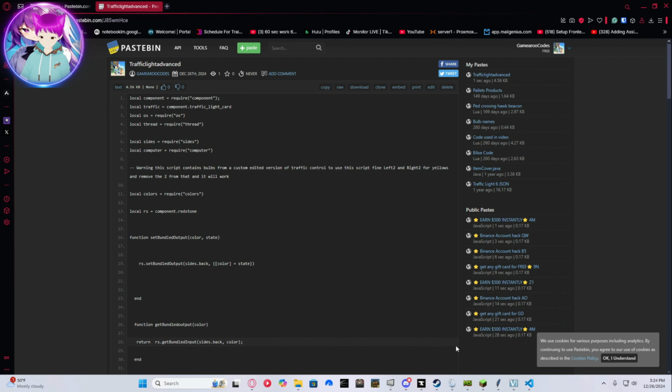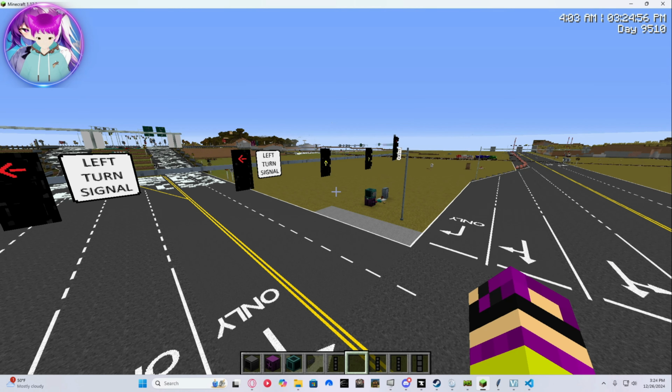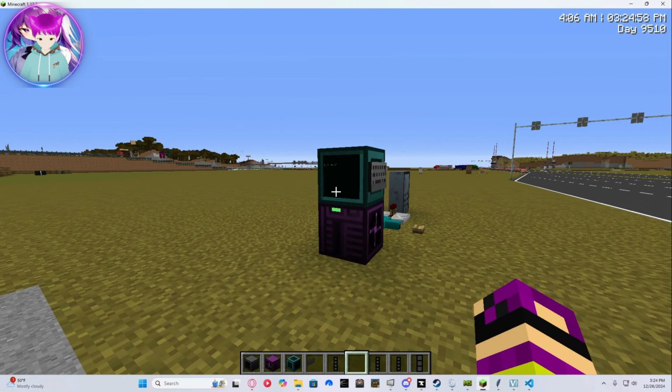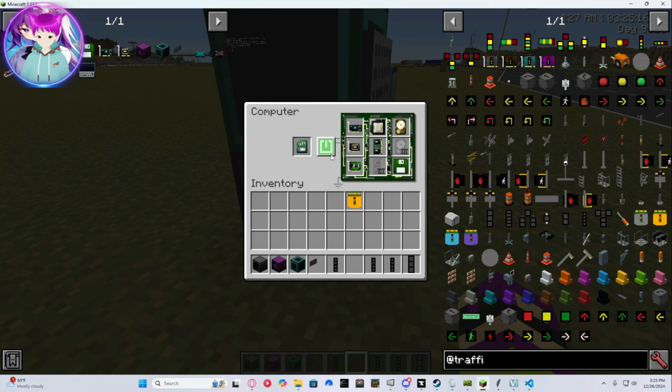Now you can come into Minecraft. Come to the OpenComputers. Pastebin get, you paste, you hit insert to paste in the code. Traffic.lua. Oh shoot, I hate that.